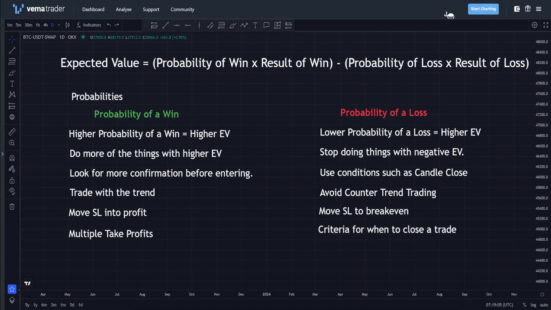So there you have it, guys. Hopefully that has given you some idea of the ways you can change those probabilities, right? The levers that you can pull to hopefully improve your expected value by changing the probabilities of your wins and losses. In next week's video, I'll be talking about the things that I have done in the past to improve my results on wins, and to decrease the average losses I'm taking when I take those losses.